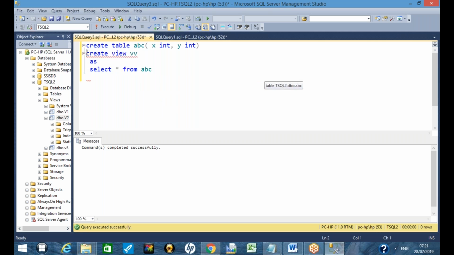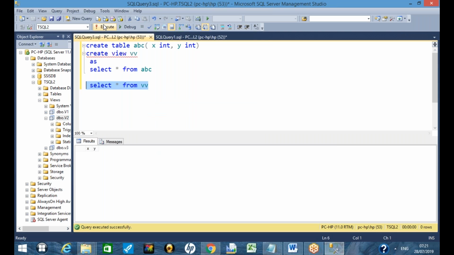Right? So I created a view. The table name is ABC and I created a simple view on it. Right? Now let us check select star from VV. Obviously it doesn't have any data, but it is working properly.